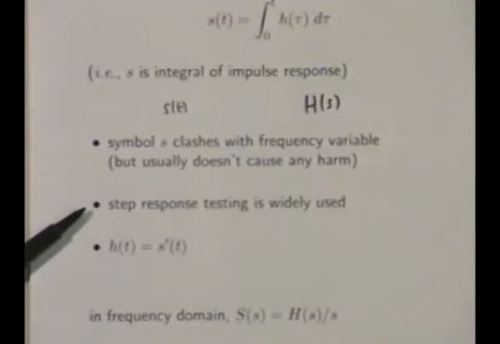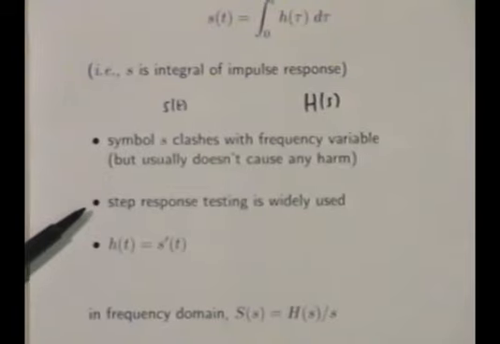You're not allowed to apply an impulse to it because it's an RF link, and the maximum power output of your transmitters is 5 watts. That's it. So if you ask it to put out 150 or 2,000 or 2 kilowatts, a little red light will come on and just say, sorry. At best. At worst, you'll ruin your amplifier. Your RF amplifier will be blown up and you'll be in trouble. Okay? So you cannot do impulse response testing.